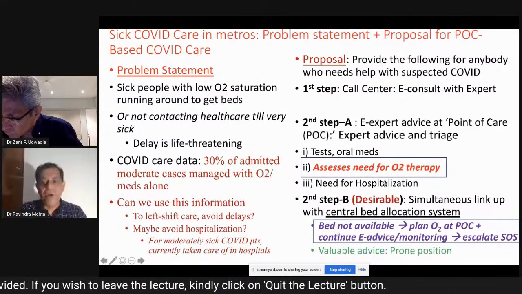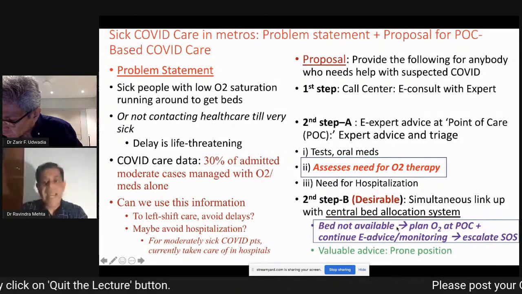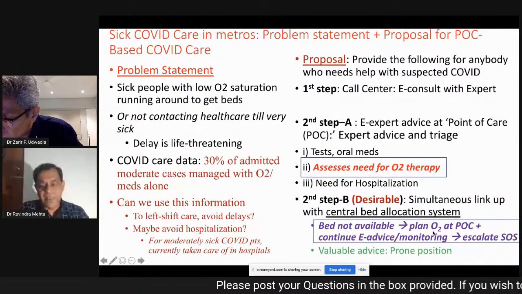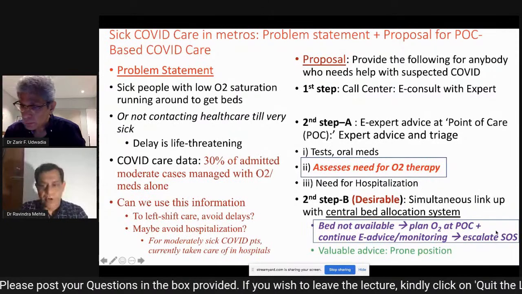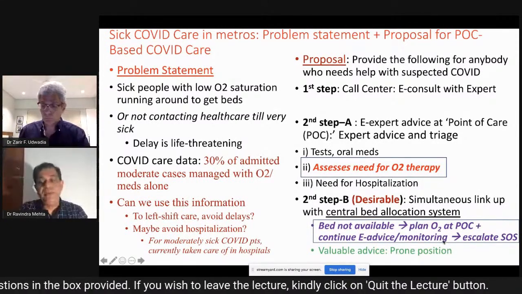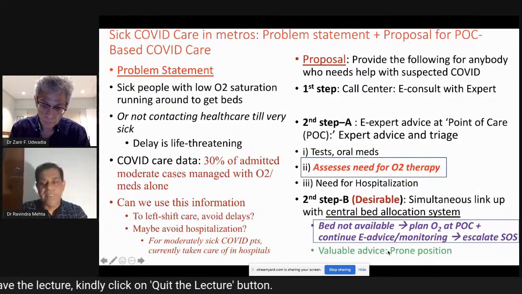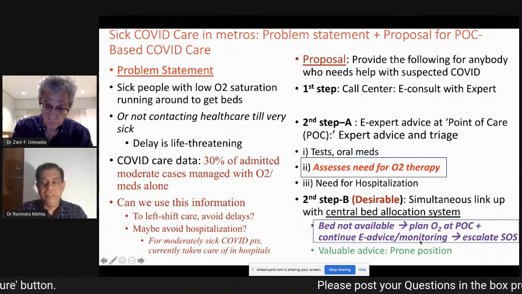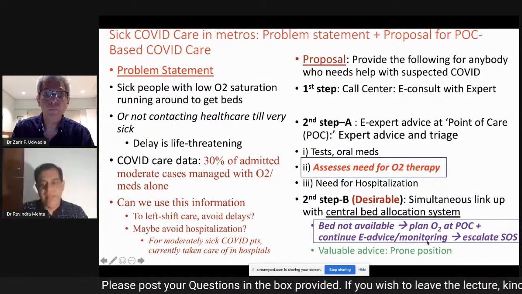In that, we incorporated what is the topic today: assessing the need for oxygen therapy. And if the bed was not available, can we go the next step in this COVID pandemic, when nothing is working, and plan oxygen at point of care, similar to what we have done for so many pulmonary patients over the years, and then continue all what my colleague said: proactive monitoring, a plan for them, giving them oxygen where they really need it, and not making them run from place to place and die in the process.